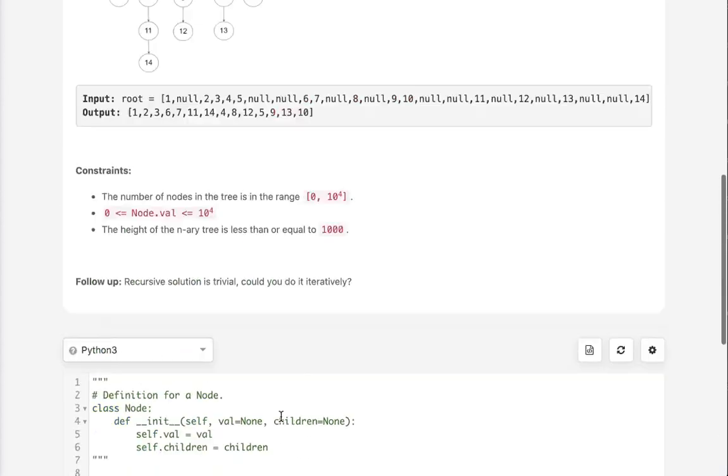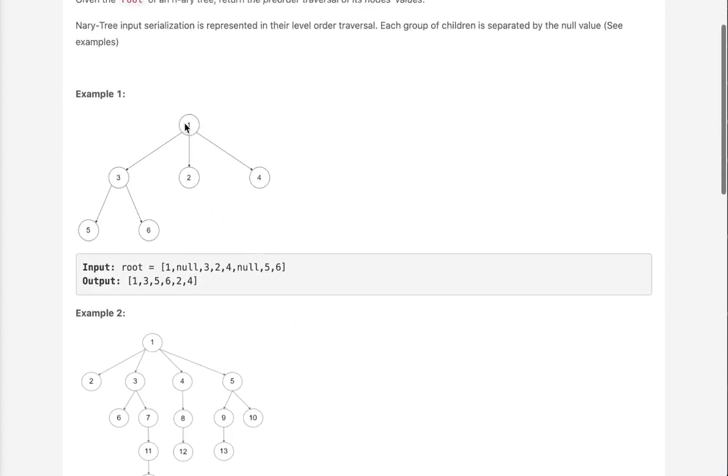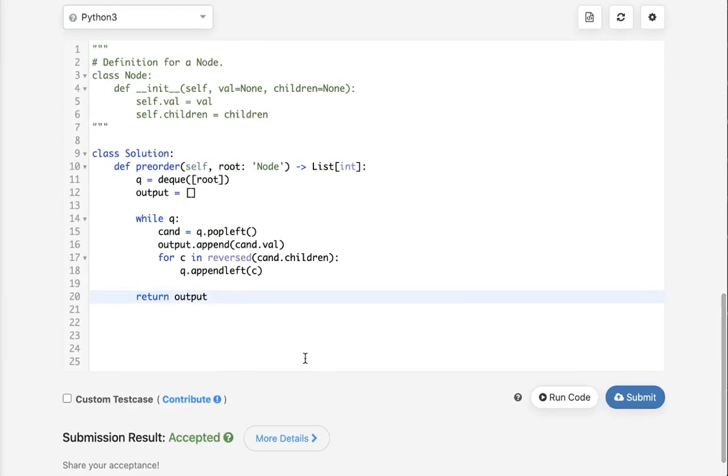depth first search. Like you can imagine, we start here with 1. Now our stack is empty, right? So now we have to add these guys. Well, we'll first add 4 to the left, then 2, then 3, so it's kind of like in order. And you might ask, why do we have to do that? Well, okay, when we get here, we want to add 5 and 6, but we want to put that in front of our queue, right? But we don't want to mess up the order, so we have to do it reversed. So we got 6 and then 5. And now we pop off 5 to the left. And that's going to mimic that preorder traversal.